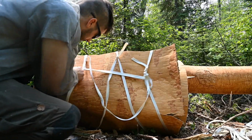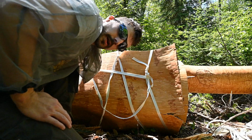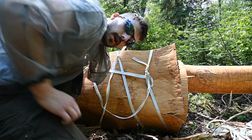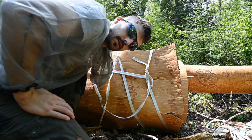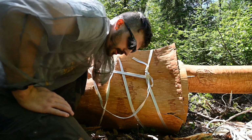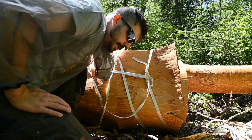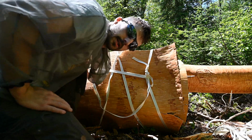I want to just mention quickly, guys, historically birch bark like this was not only used for canoes. You can see how thick, how nice it is. It was used as great shingles for the teepees, the wigwams, the shelters, and it's super waterproof. You could cover a shelter with just a few trees, no problem. Way better than spruce boughs or any kind of moss or debris, but it's a lot of work too. Spruce bark works too, a lot of different types of trees. Elm bark was used for the longhouses of the Iroquois, and birch bark was more north in the Algonquin territories. Just wanted to mention a little bit of history. Alright, I'll put this bad boy in the shade now.